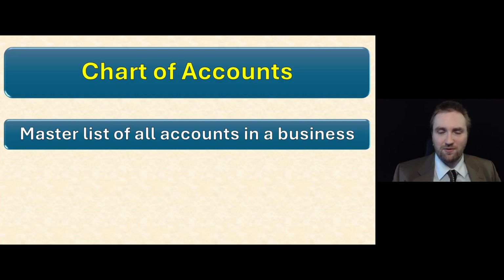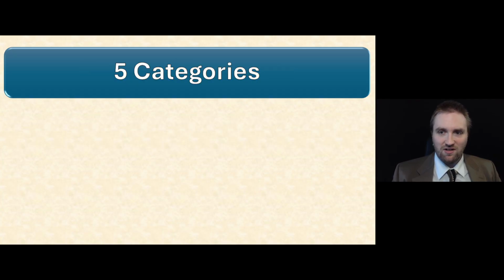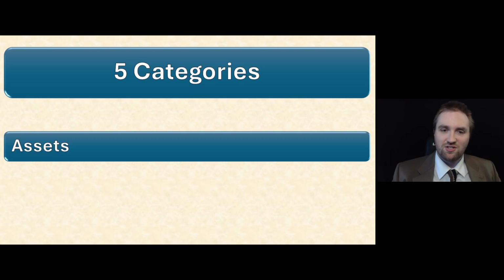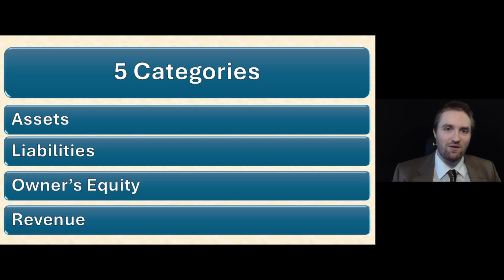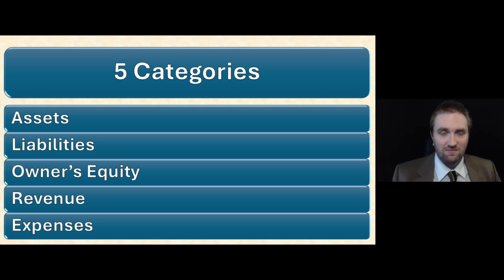The chart of accounts is made up of 5 categories. Every account falls under one of these 5 categories. These 5 categories are assets, liabilities, owner's equity, revenue, and expenses. Sounds familiar? That's because the chart of accounts is made up of the categories in the accounting equation. If you picture it like a filing cabinet, these are the 5 main folders, and the individual accounts go into one of these 5 folders. If you picture a menu, these are things like breakfast, lunch, dinner, and the individual accounts are the foods and drinks within those categories.